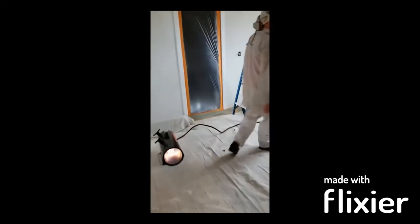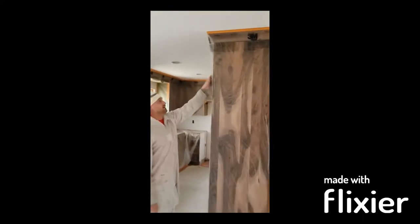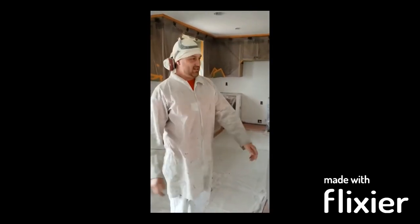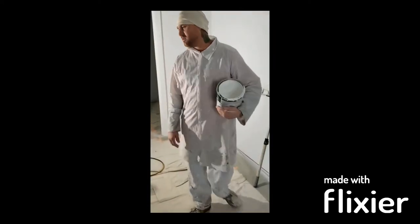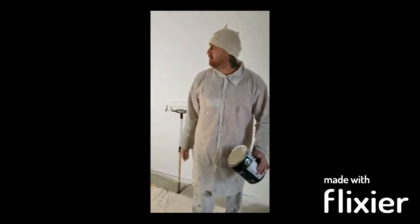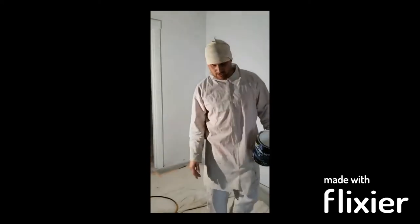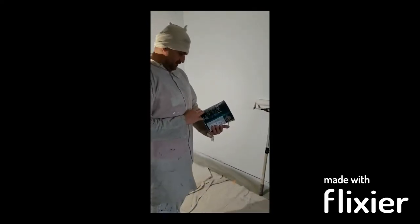We're going to be in that kitchen - see how we match our kitchen. We want to make sure that everything is completely sealed tight, everything is beautiful. So what I'm going to do is go ahead and primer all this, and I'll let you guys see it all the next day. I'll walk through there. Alright, so back on the job - yesterday we went through, primed everything. Everything is primed, back rolled. Look how beautiful this looks - it just looks smooth. This almost could pass for just a regular paint job. We find all our casings, everything looks beautiful.